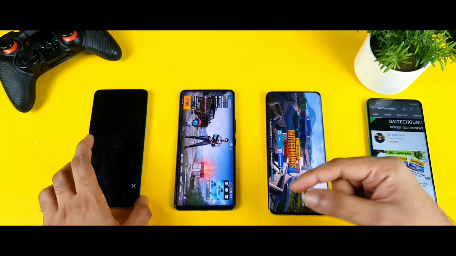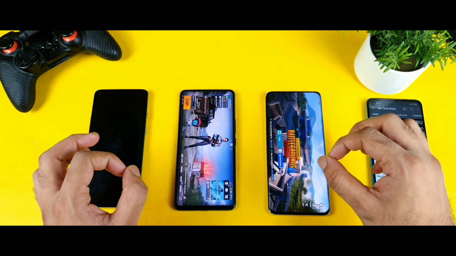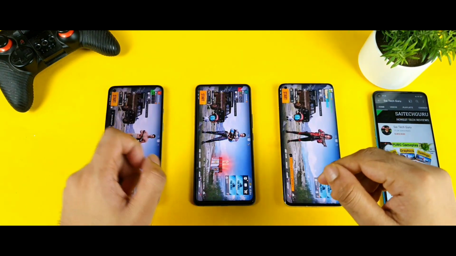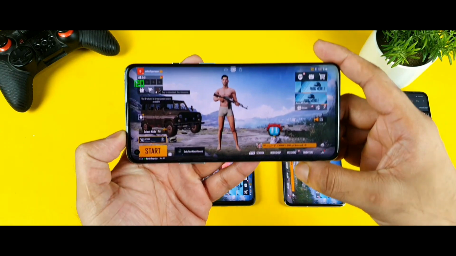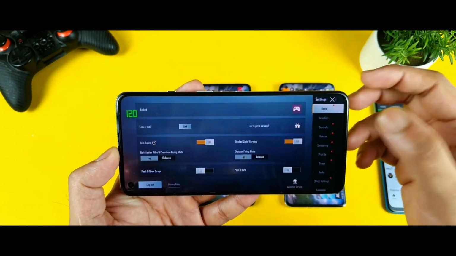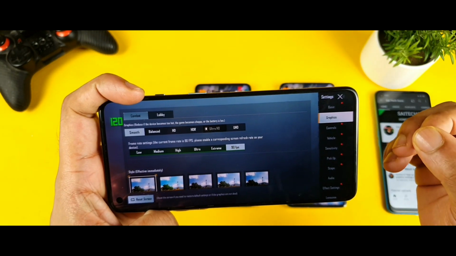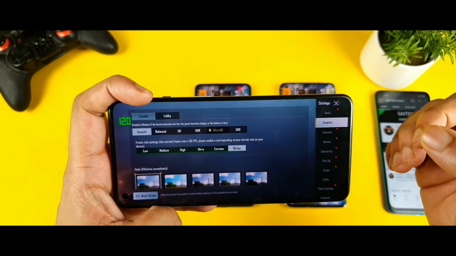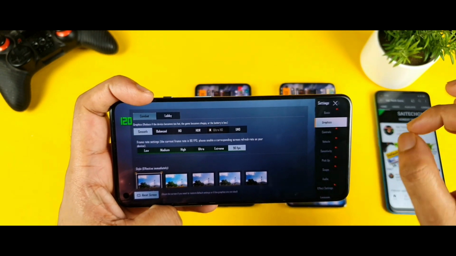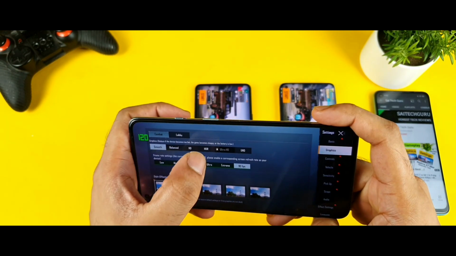So just recently PUBG has been updated to the 1.5 version. After that, a couple of smartphones did get a really good advantage. So first let's start with the OnePlus 8T, which has the Snapdragon 865 chipset. I'll show you exactly what graphics settings we have here. As you can see friends, with the Snapdragon 865 we have the 90 FPS option. Before 1.5, in 1.4 as well, we had 90 FPS in the OnePlus 8T without any problem. I was able to play at 90 FPS. Even in 1.5 we get the 90 FPS option.